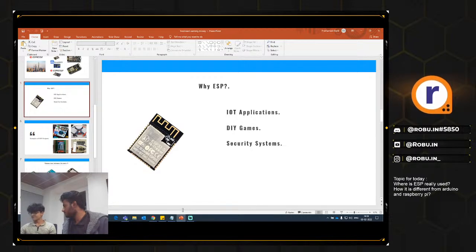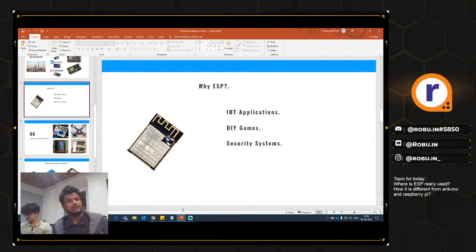Yes. So can we connect ESP with Pixhawk? I am not sure about that because I have not done it. But if you are designing your own flight controllers, I'll say then you can surely do anything. But I'm not sure if we can do that. So it can happen, but I'm just not sure. So let's move on to our Instagram chat section.